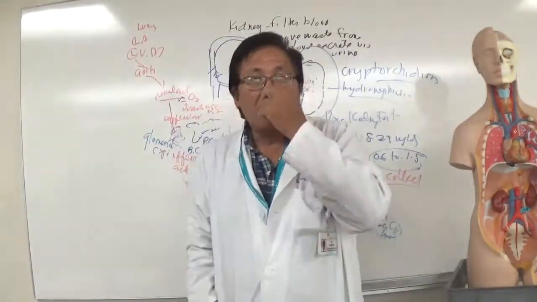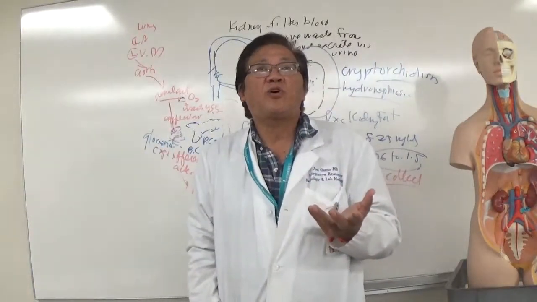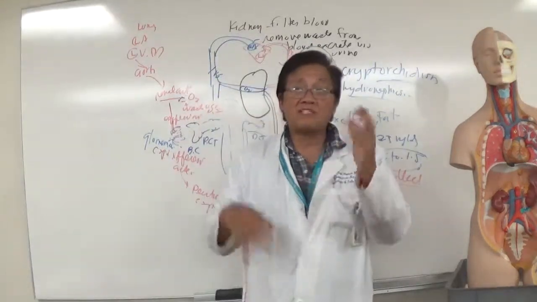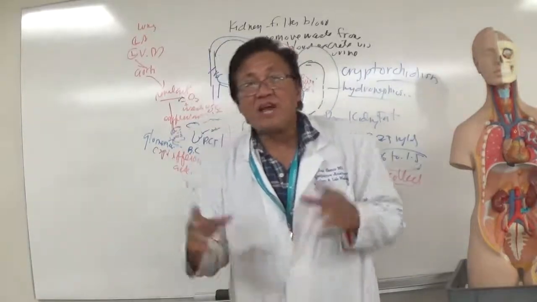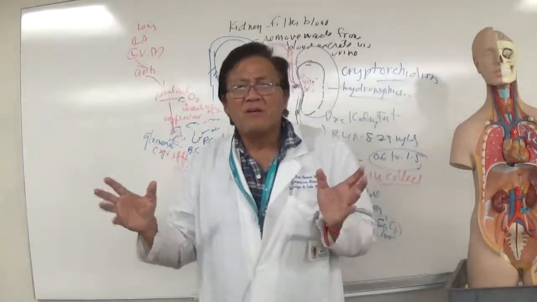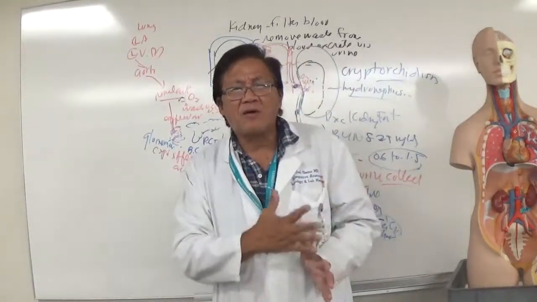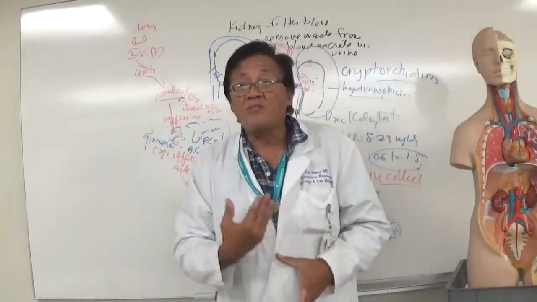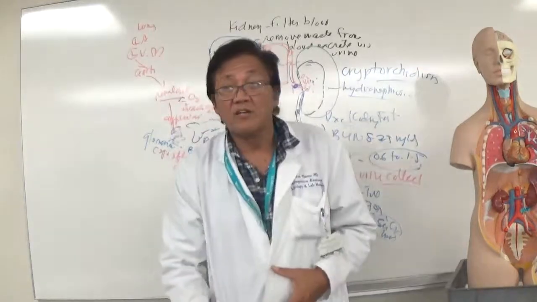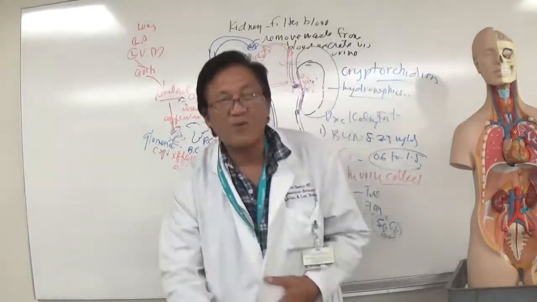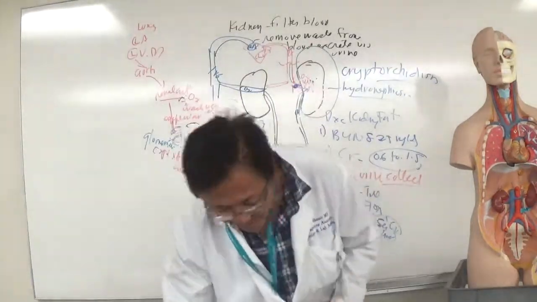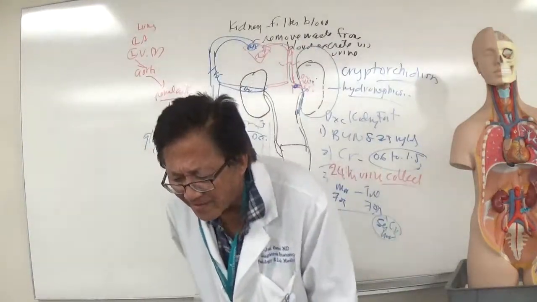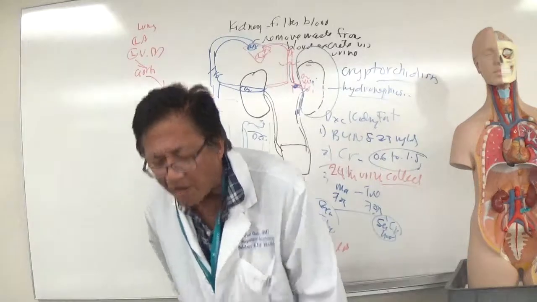Okay, now what else? Have you heard of the condition called endometriosis? What is it? I'm just going to simplify things because we have no more time. When you are having menstrual flow, what is coming out is endometrial tissue, right? Normally all of it will come out, and then you put pads. The menstrual discharge comes out.